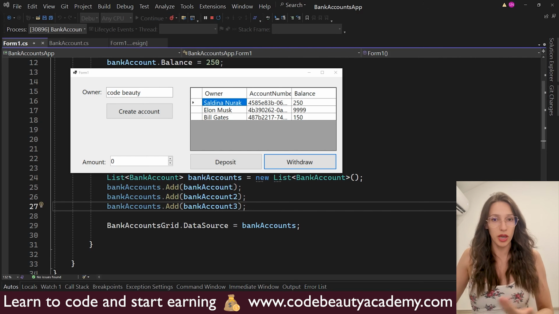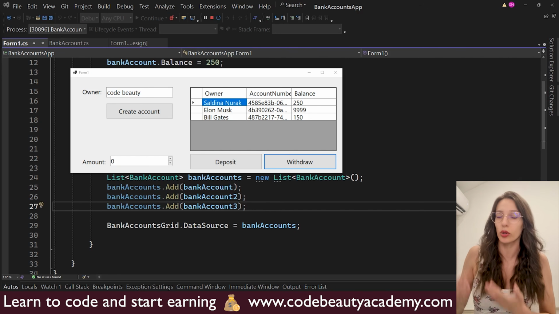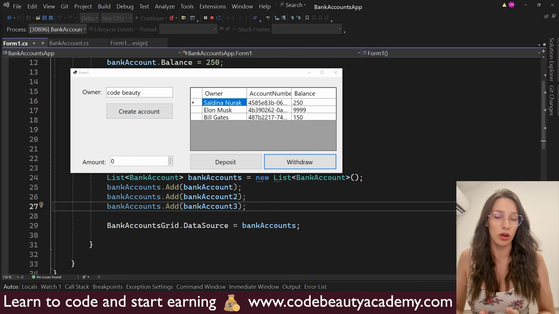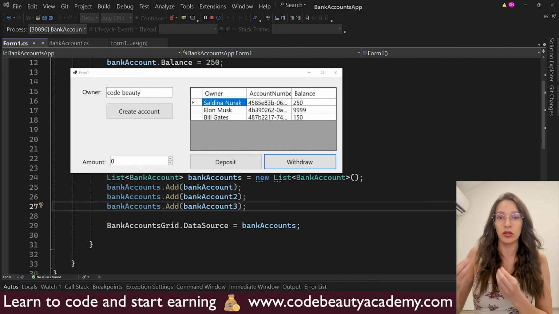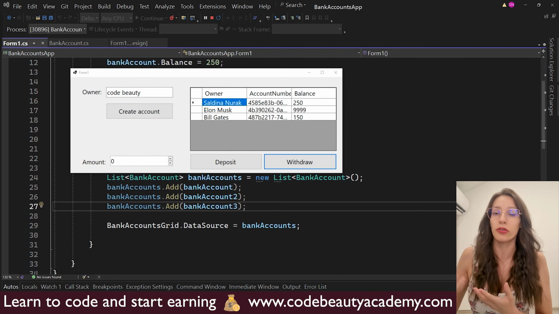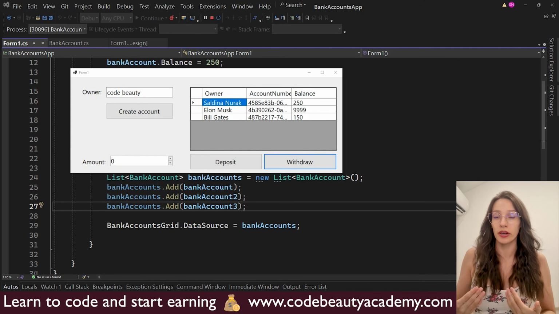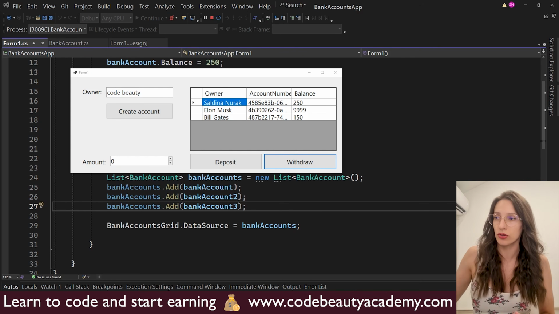So when you first create an object, its constructor will be invoked, and inside constructor, you can set the initial values for the properties of that object. So this is the definition, and now let's see how this works in practice, because that way it will be much easier for you to understand and to learn what are constructors and what are the benefits of using constructors.